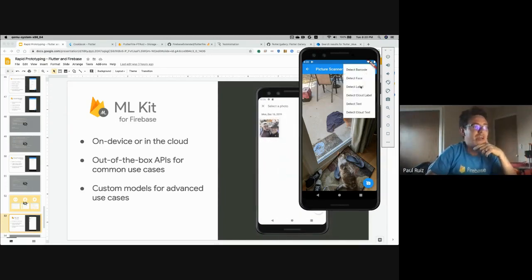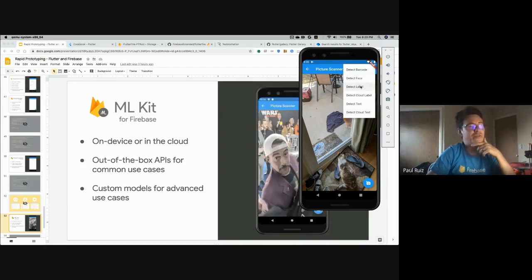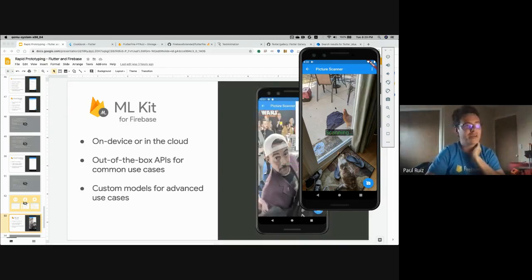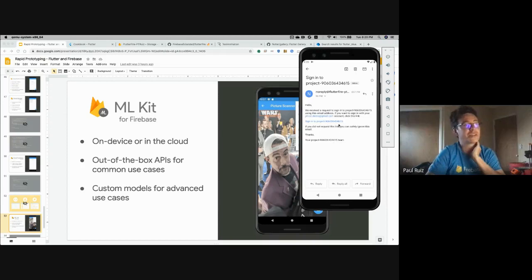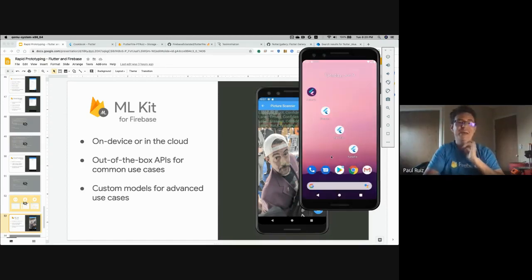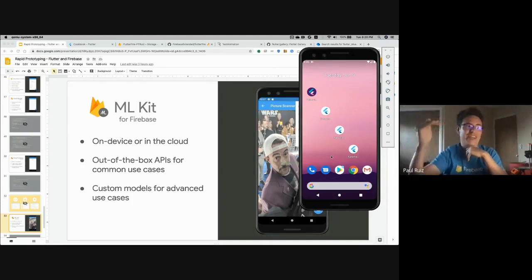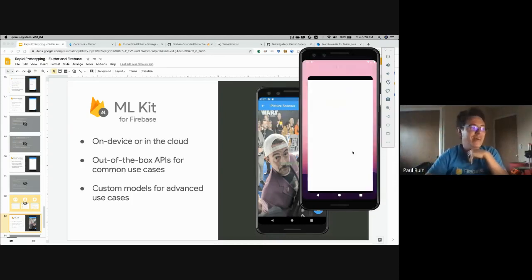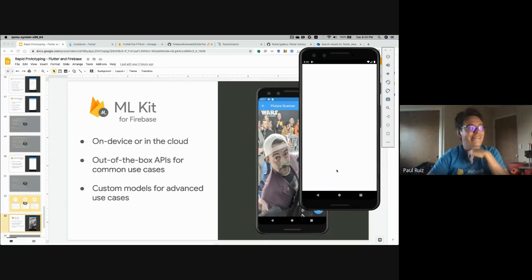Let's see, so I'm going to go ahead and just detect labels. So if we run this, what it's going to do is scan over the image and pick out individual objects, or it's going to crash. That's cool. So normally what it would do is it's going to label it and say, hey, it sees a bird or a chair or a cat and what have you. I'm going to give that one more shot just in case, but I might have broken it, but that's all right.